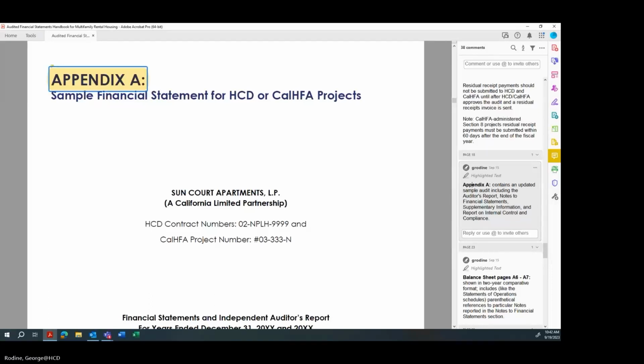A full year audit was required, so it sounds like the supplemental information should only be for the period from CalHFA loan closing to the year end.